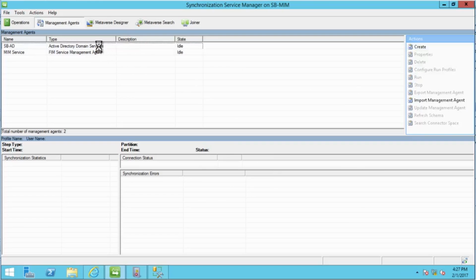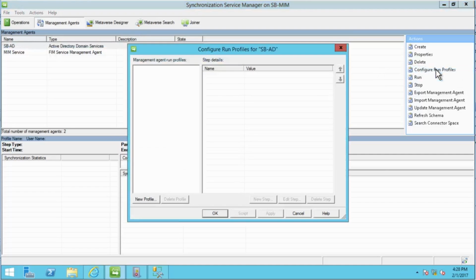Now let's click on the SB-AD management agent and then click the configure run profiles. Run profiles are basically steps that are ran. So you can have one run profile that does the import and export, or you can have two profiles that do the import and export.